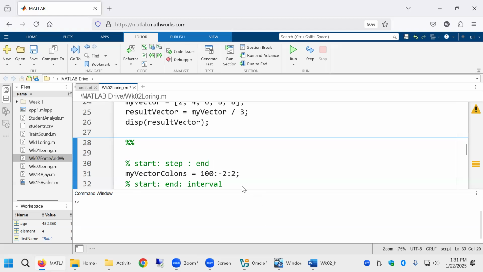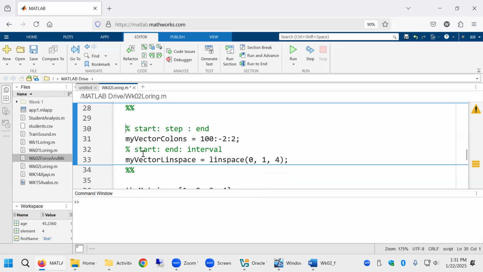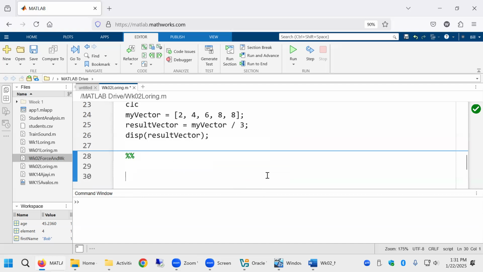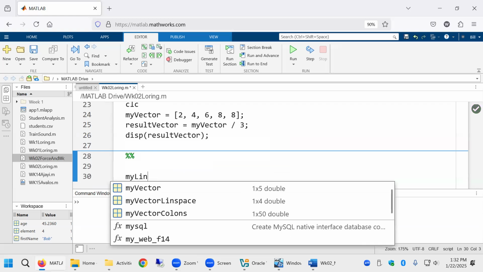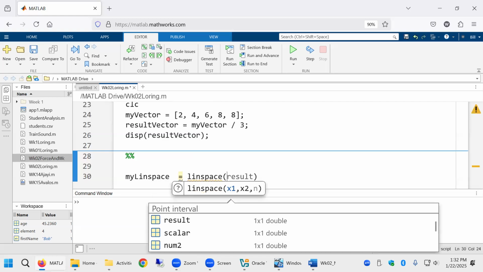We can use something called linspace, which I do not have in here apparently. What if we just need to make up a bunch of data that follows a pattern? We can use something called linspace. So my linspace equals, now the linspace is a function, which means it's pre-built code in Matlab that allows us to do something. And there's 3 parts to it.